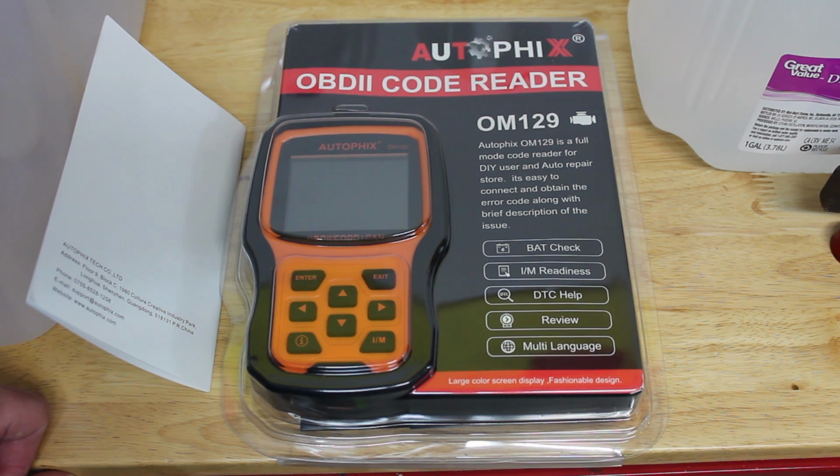So what I'm gonna do is go walk over to one of my vehicles that I've given a check engine light just for demonstration purposes. I'm gonna plug in the code reader, show you a little bit about it, and then show you how it can check the code and report back what the issue is.